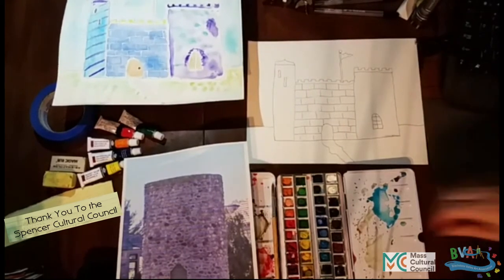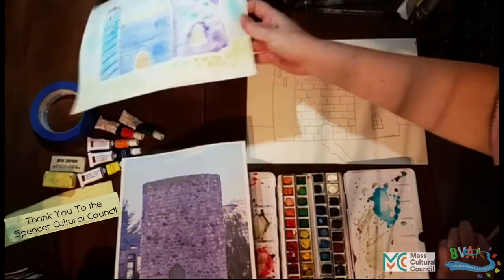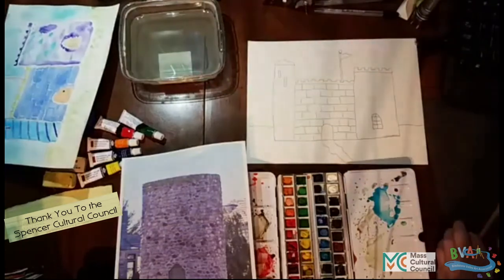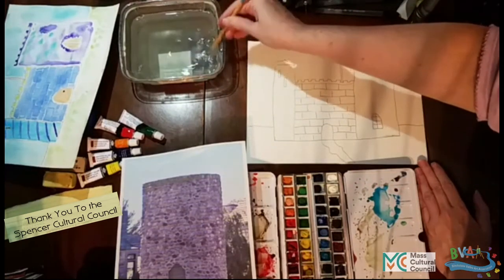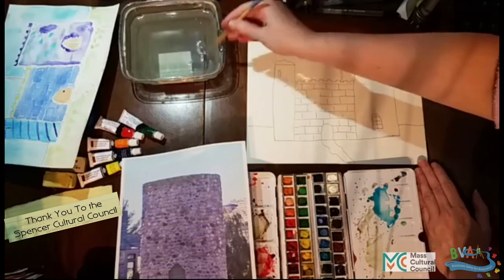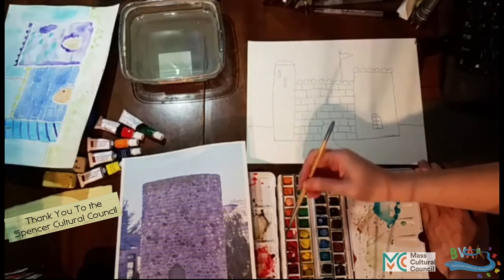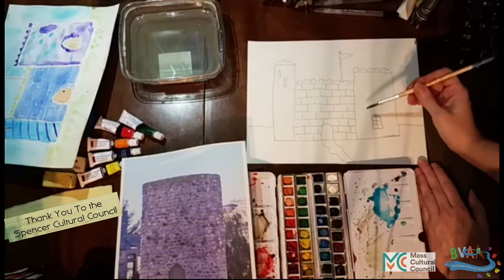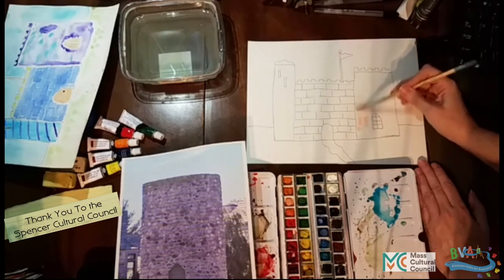All right, got a brush. I'm going to uncover the water. Put that over there. All right, what color should I use this time? I still want to use green for the grass and blue for the sky, so let's use shades of red. Alright, so this time I'm going to paint red in over here on the dry.